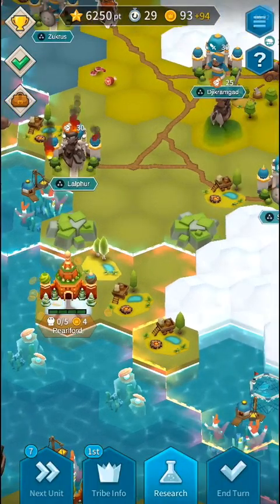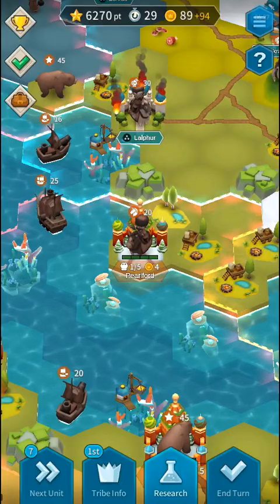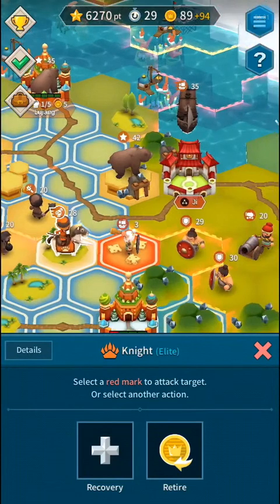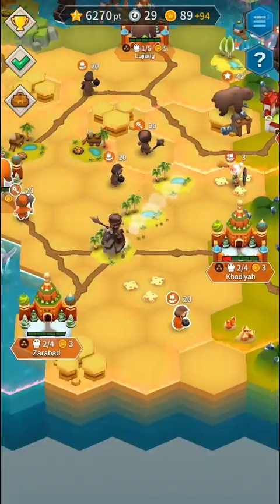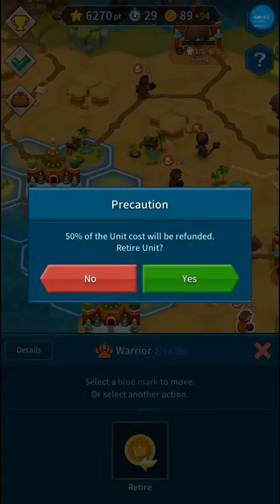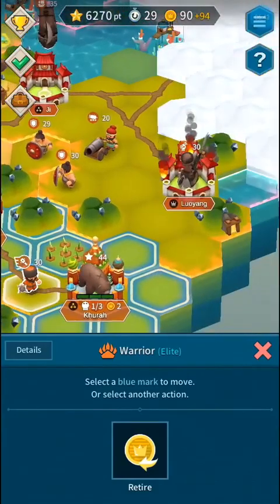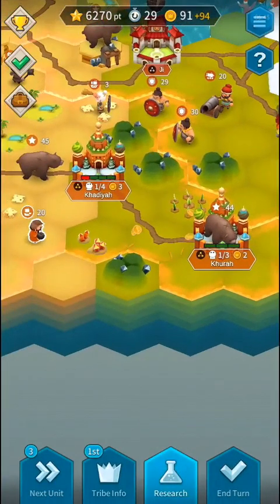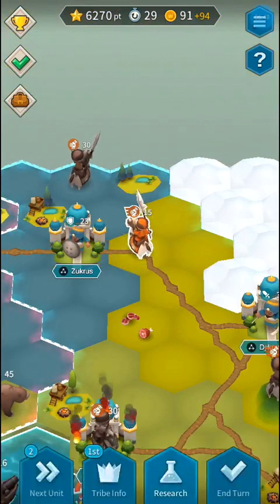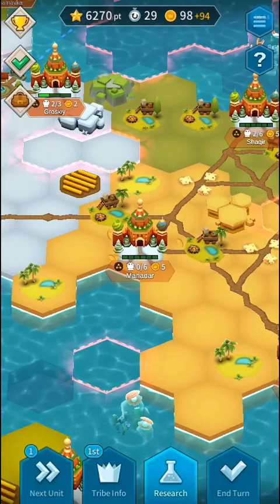Yep, we're gonna have to retire the ineffective units. We need to open the cloud, so we need horsemen. This one needs to heal. This is ineffective guards. This one is too. We still need a projectile unit. It's still high HP though.